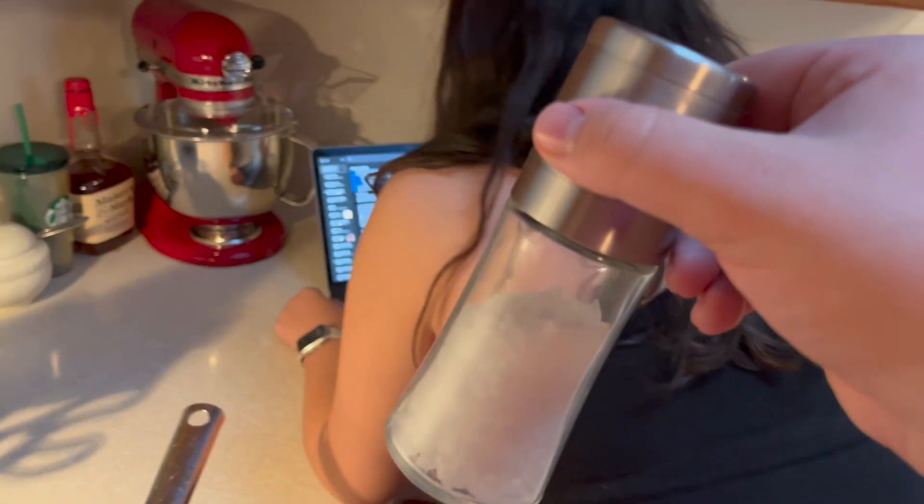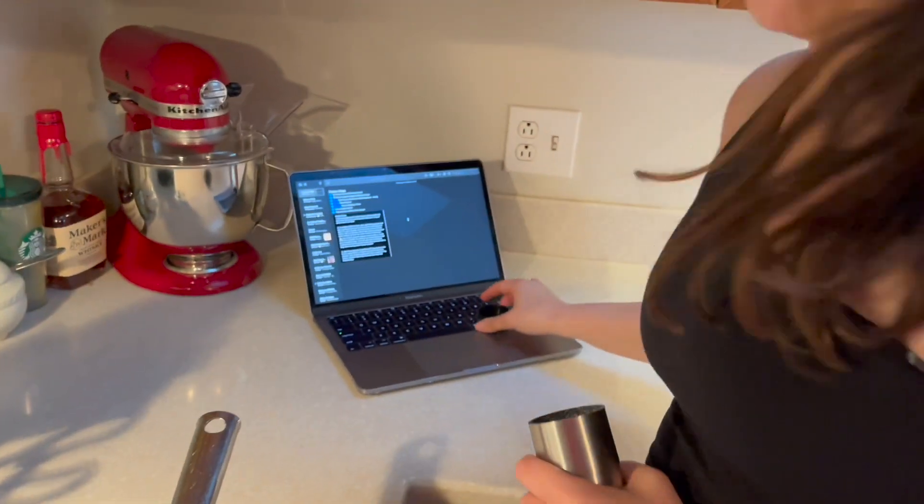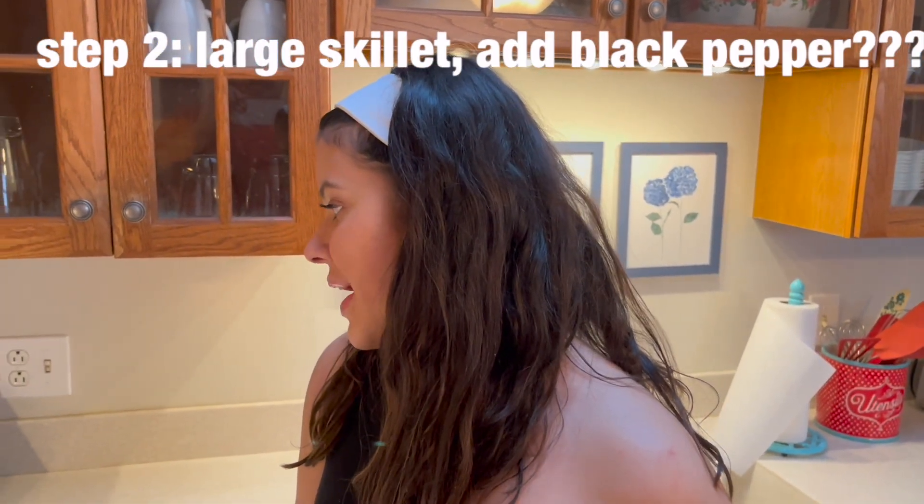Season with salt and cook the pasta until al dente. Reserve one cup of the pasta water for later. While that's boiling, in a large skillet on low heat, add black pepper. Did I just cook black pepper? This is a big pan for just black pepper. Scratch that — I'm supposed to put the reserved water with the black pepper, so we're taking a pause on that.